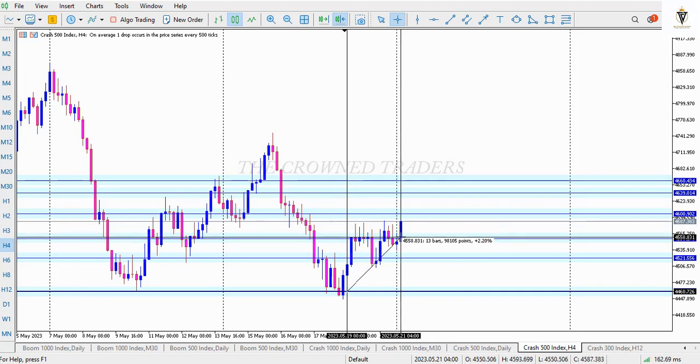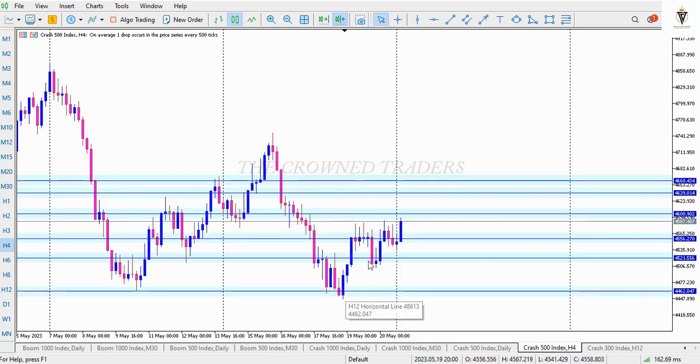Below current price, price is moving from one demand to another demand, and when it gets to a demand, it doesn't break it, it comes back to the previous demand and goes up to another demand. That's how price moves. It moves from one demand to another demand, or from demand to supply, or from supply to supply, or from supply to demand. Yours is to take advantage of this information and make profits out of it.